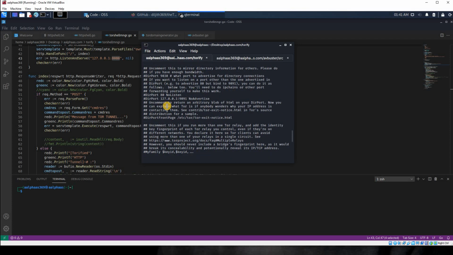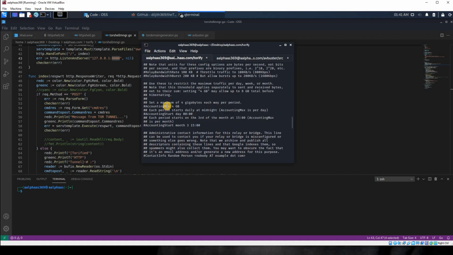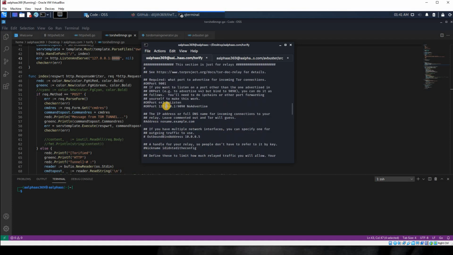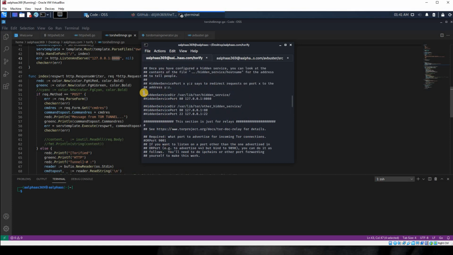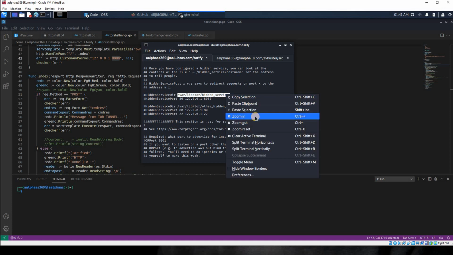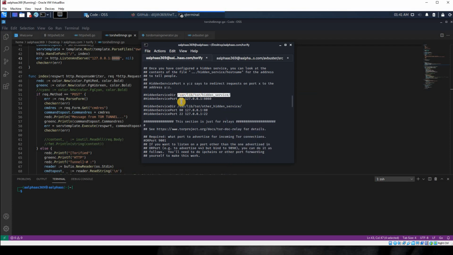So where is that? Yeah, it's here. This is the area we need to uncomment, the hidden service, and just note this path. This path will have the actual host name, the one that we are going to use for our reversal. In fact, if you are thinking to host your own website, you can do that using the same way. But here, I'm going to use that as a reversal domain.